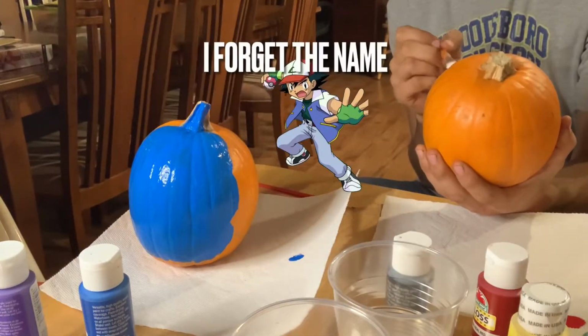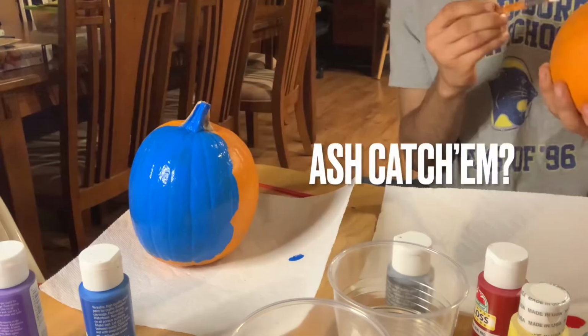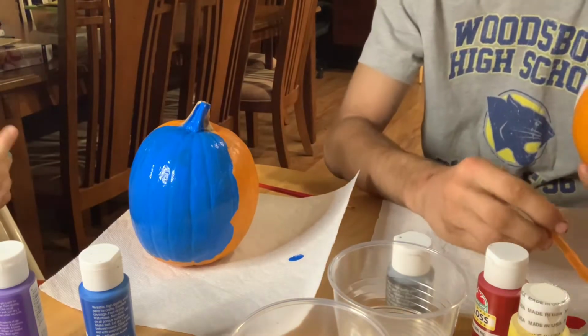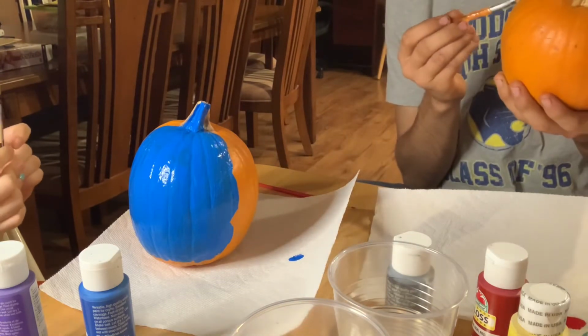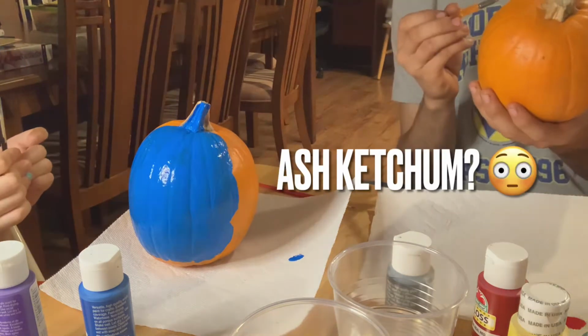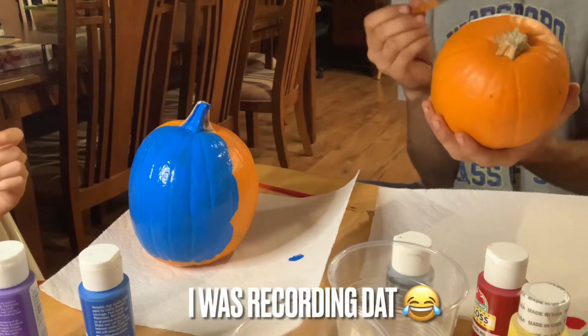Pikachu's master is, I forget the... Ash Ketchum. Catch. What? Ash Ketchum. Something like that. Ash Ketchum? Is that his name? Ketchup. Ash Ketchum?